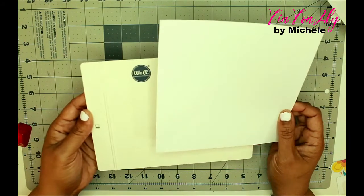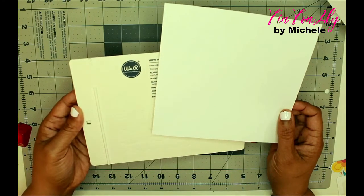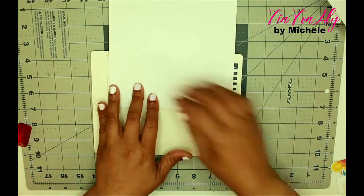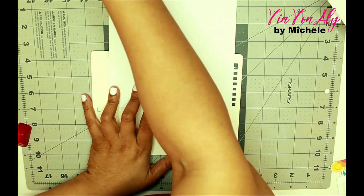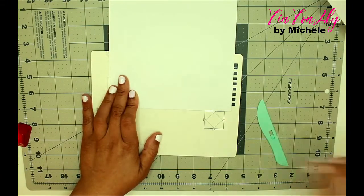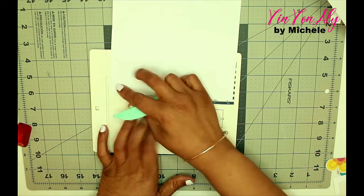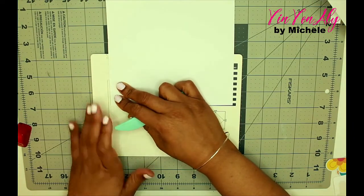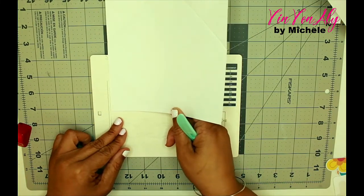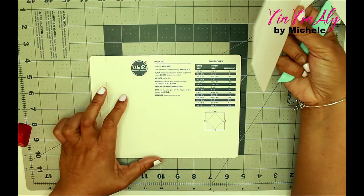There's no scripture involved, but I wanted to create something a little interesting in my Rolodex. This is actually a scoreboard that I received from scrapbook.com and it was free. If you are not signed up with scrapbook.com, get an account and sign up for VIP texts, because it was a VIP text that said receive this free scoring board with your purchase. I had a need to get something from scrapbook.com, so I bought what I needed and got a free scoreboard.